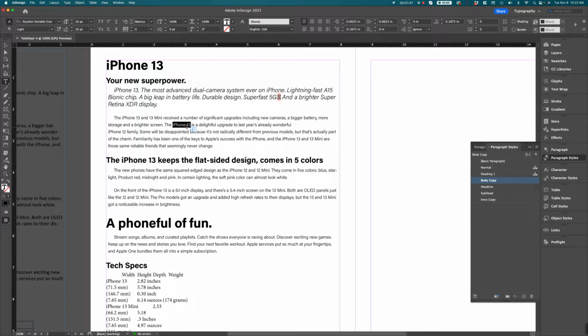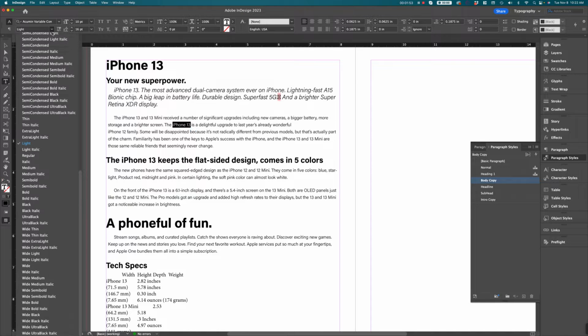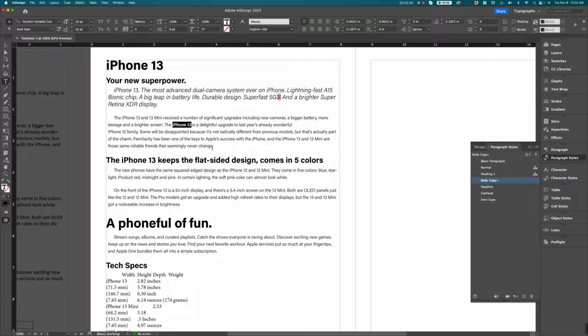Even worse, I made this bold and italic. What if we decide the bold is probably too much, let's just make it italic? I have to find all the instances where I've applied this and make those changes. It leads to the possibility of inconsistency within your layout and your design.